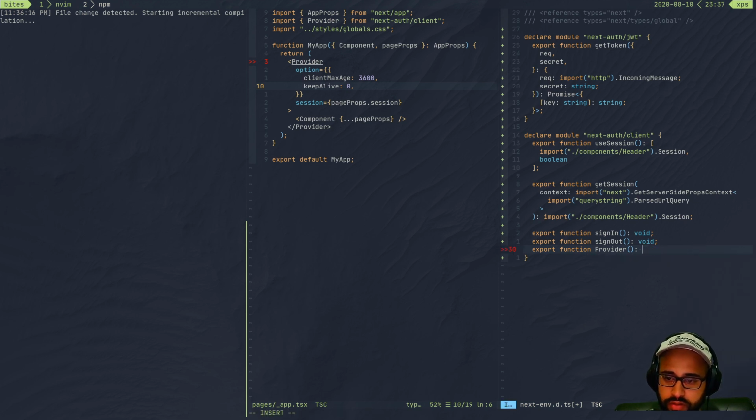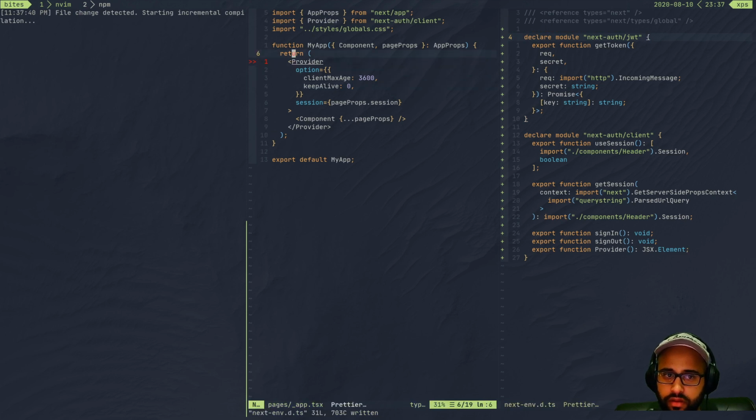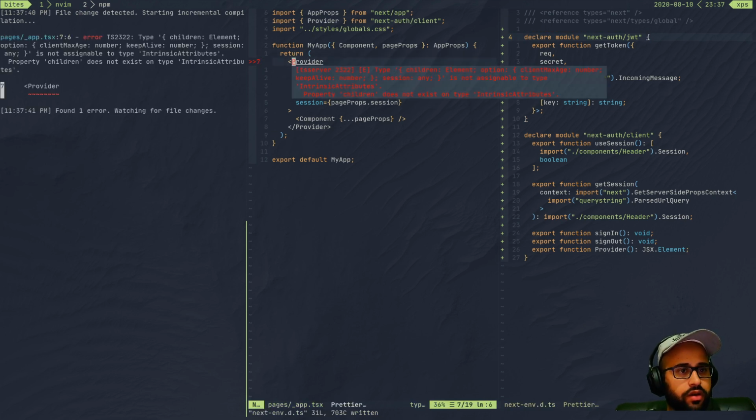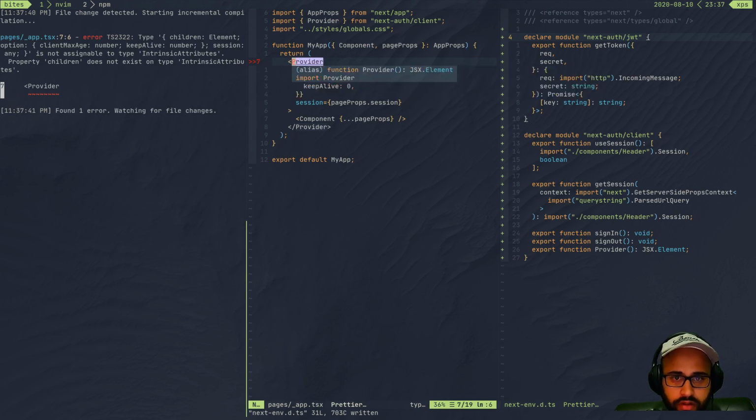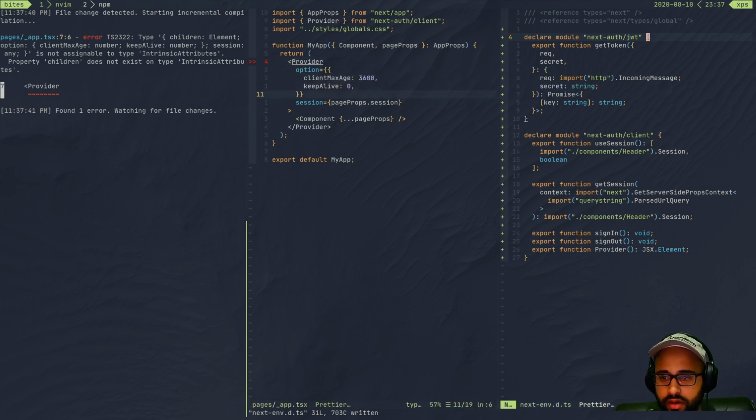How about I do this and then let autocomplete figure it out? Didn't even import it. Does it say that it will export something? Yeah, it does say JSX.Element. Okay, so the import is working fine. That is good.